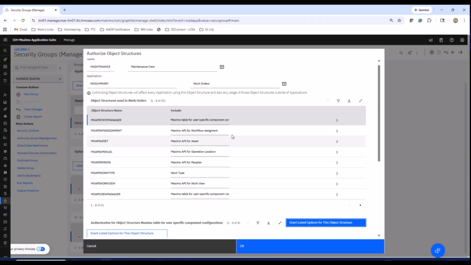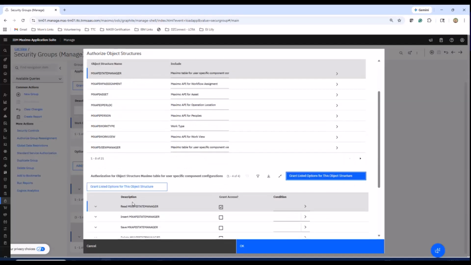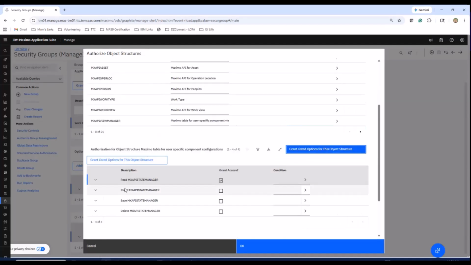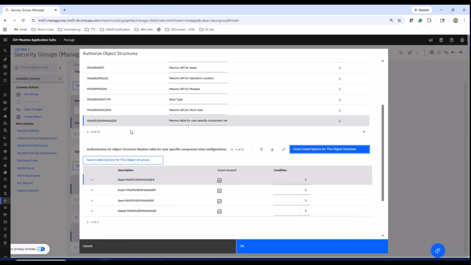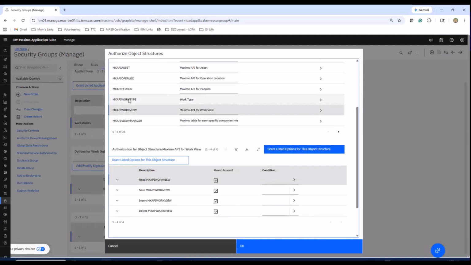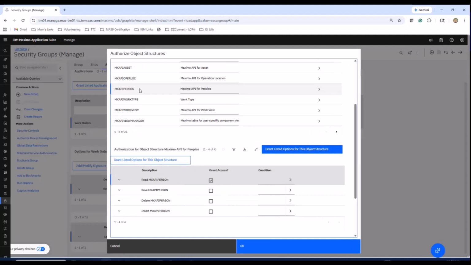So this object structure, it's actually going to apply all of these. We're going to get access to read. We don't necessarily need insert. Some of them we might need, but these are all set up for us, so we don't have to go through and do them one at a time. Literally all we have to do is click our button here. You can click this blue button, or you can click the white button that turns blue.